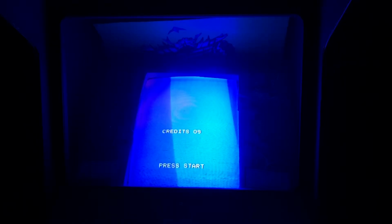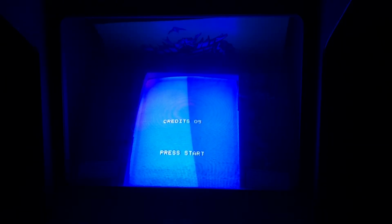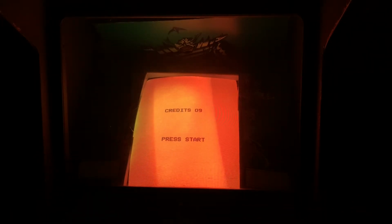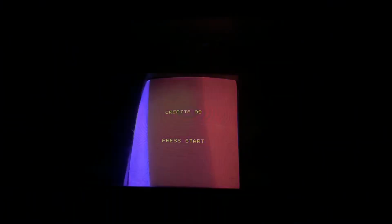Also, there are loads of secret bonuses in this game. I think there's about 25 all in all. And they can be anything from not missing a shot, like shooting every ship on that level without missing any, or shooting them in a certain formation. So if you shoot them as they come across from left to right, you'll get a secret bonus. Or there's a docking sequence in the game where you have to dock your ship into the mothership, and if you just scrape the sides of it, you get a secret bonus. So there's loads of stuff in this game I haven't even learned about yet, or haven't experienced yet, which is really, really cool.